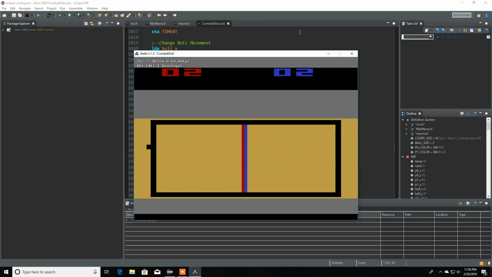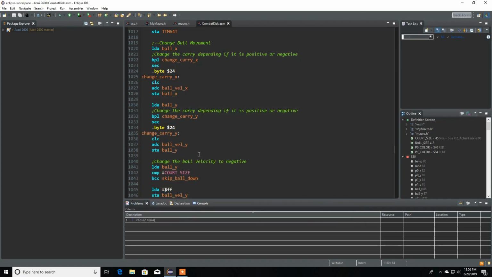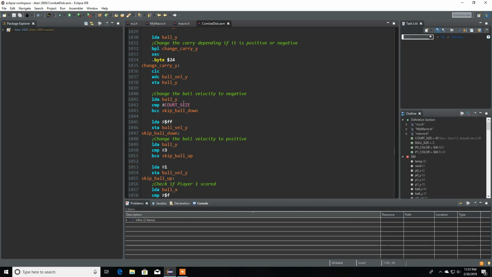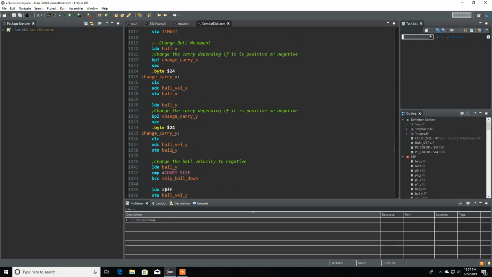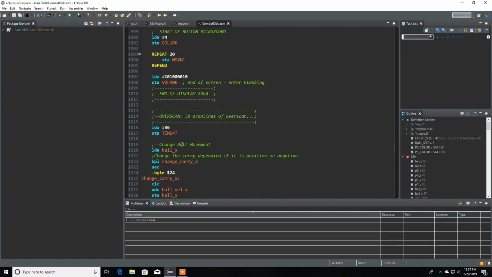left to right. However, if you're player 1 over here, that's fine, but you need to change that. If you're player 1 and you turn from right to left, we need to have those carries set or clear in order for the ball to actually go to the right place. So here's the X and here's the Y, so left and right, up and down. Make sure you have both of them over here.